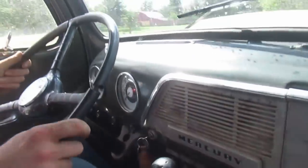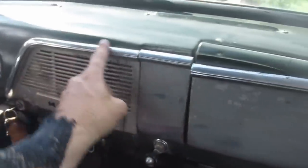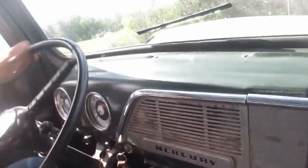Really posh interiors in these. Oh yeah, lots of steel, which is nice. What did you get with the Mercury? The fancier hood ornament. Yeah, different trim on the side of the hoods. Obviously, Mercury, but no, it wasn't too much. Was there any more trim inside, or was it just different? No, nothing too crazy. Yeah, okay.